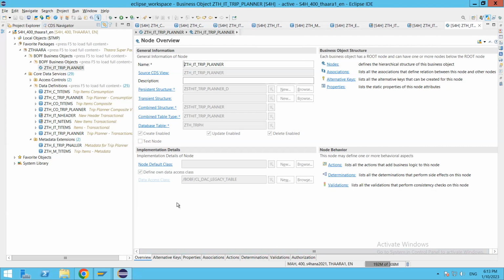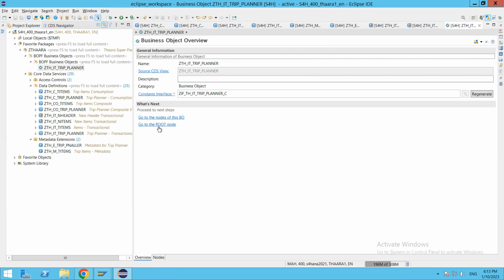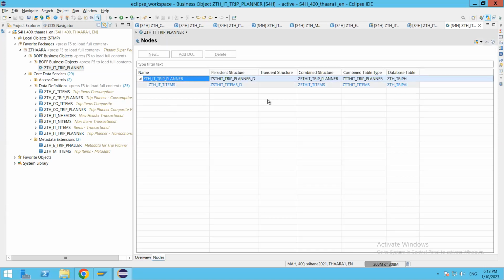And also, if you see the nodes of this particular business object, it will show all the nodes that are available in this particular business object. Right now we have a tree kind of structure here. Whatever dependent business object node is being displayed will be in a hierarchical view.